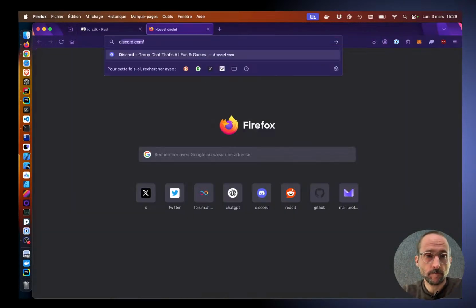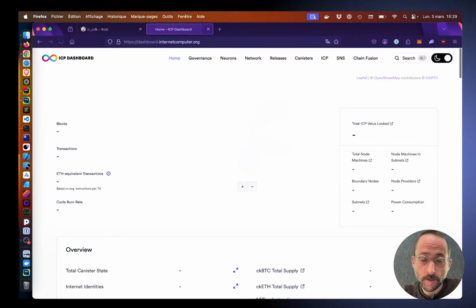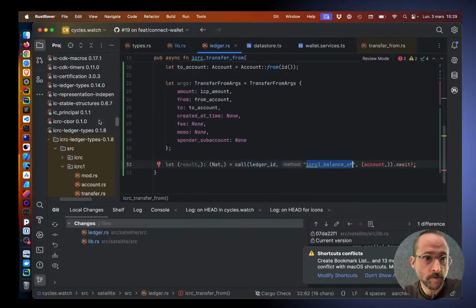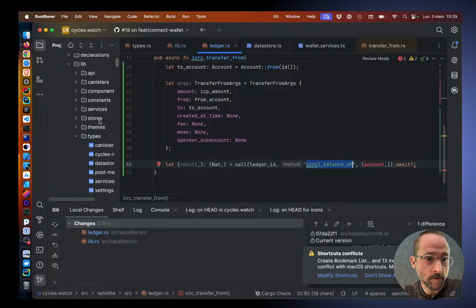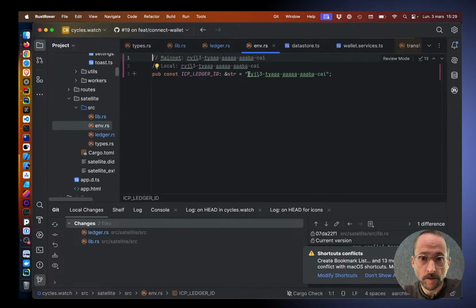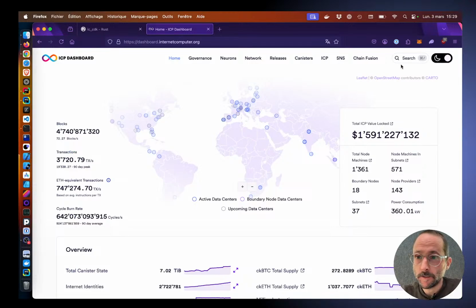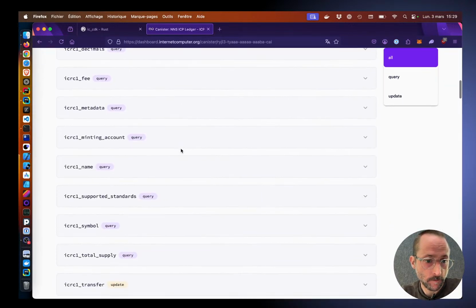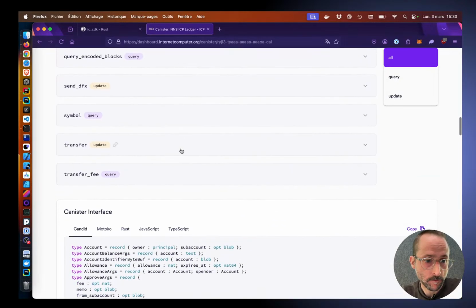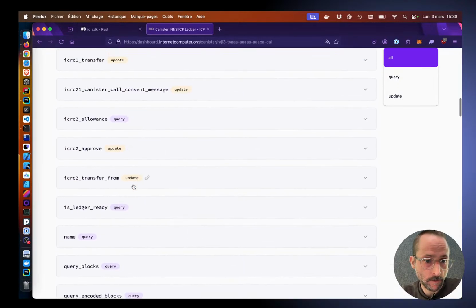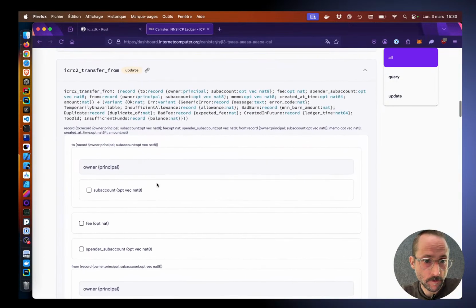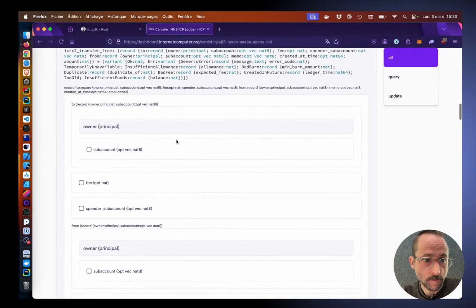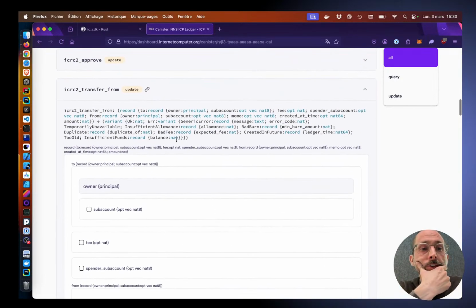So what's again that ledger ID? I think every time I say that I forget. What's the ID? Here. So ICRC transfer from. Oh, it's quite a complicated answer.